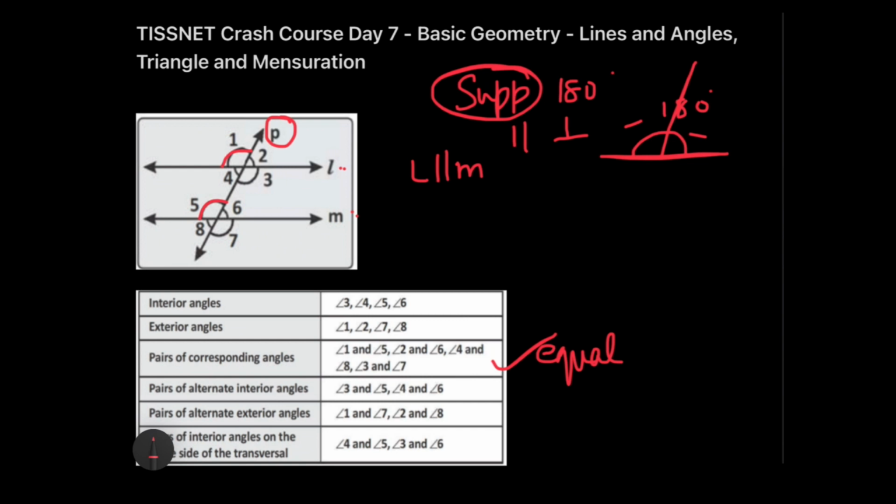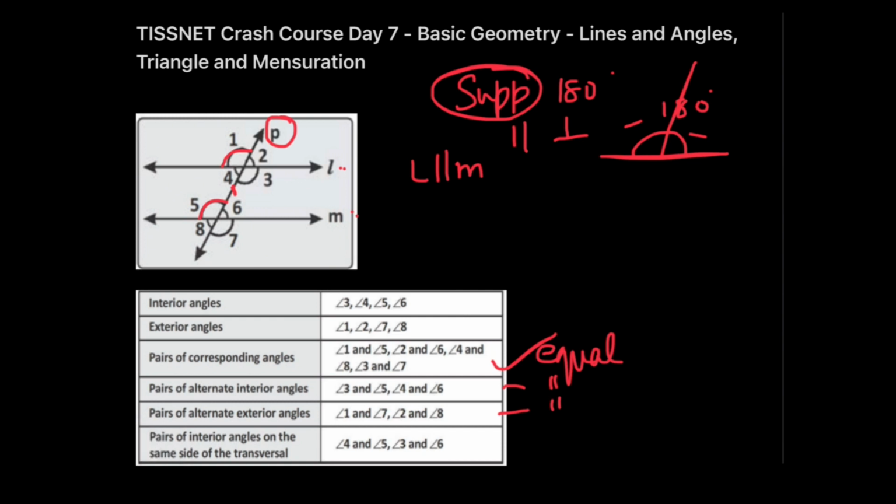Similarly, there is another pair of angles called alternate angles. They can either be interior alternate angles, the ones present inside but opposite to each other, like 4 and 6 or 3 and 5, or alternate exterior angles, which are present in the exterior, like 2 and 8, or 1 and 7, but still opposite to each other. These opposite angles are called alternate angles, and they are also equal to each other.